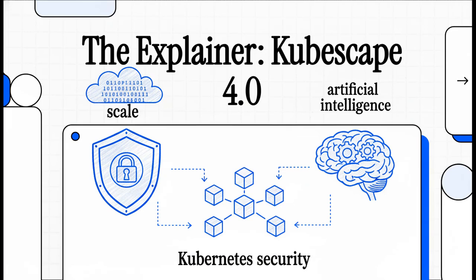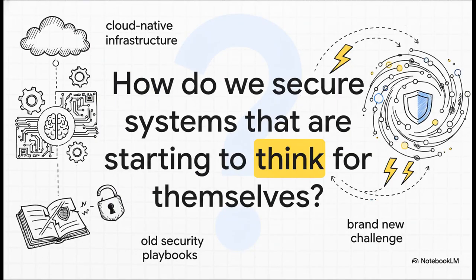Today, we're diving into Kubescape 4.0. This is a really big release that's tackling one of the toughest questions in tech right now. How in the world do you secure systems that are, well, starting to think for themselves? Let's get into it. So, this is the core challenge, right?